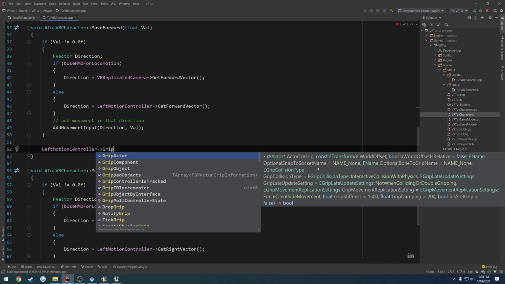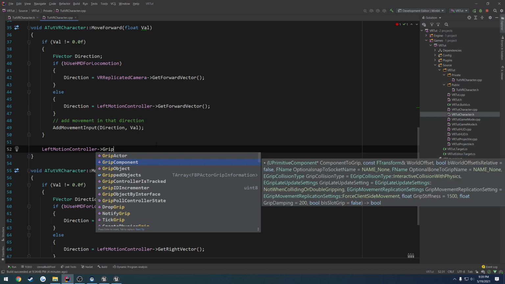Pretty much everything else we can basically ignore if we're just going to grip wherever we grab the object from. If we wanted to use something like, think of Onward when you go to grip your weapon, it snaps to a specific location that we will discuss later, but that's where you would use some form of offset. Then you would adjust it based upon that. So we're going to use grip actor.